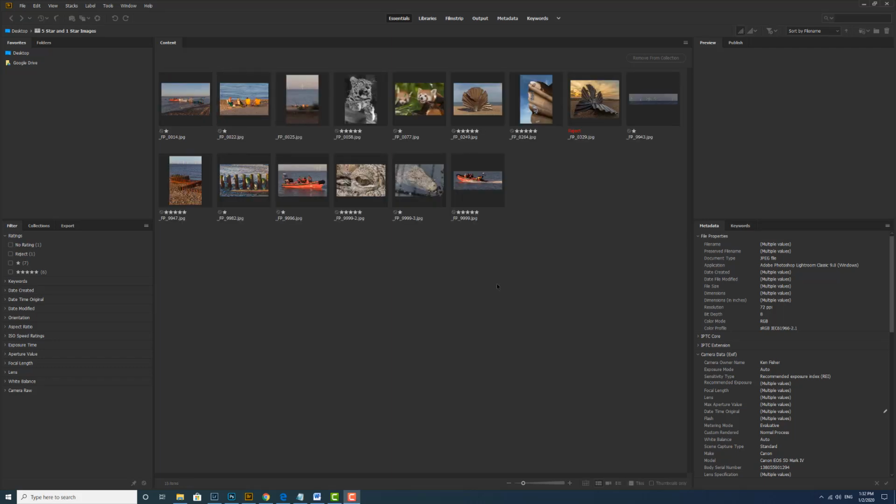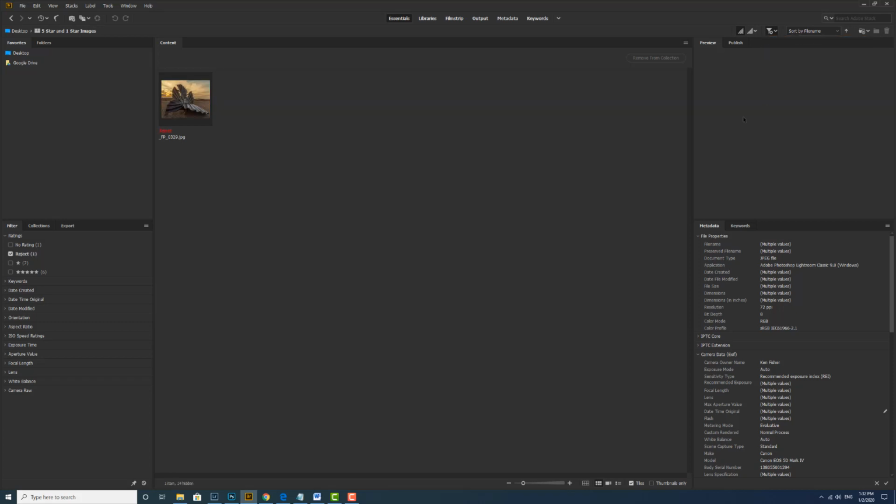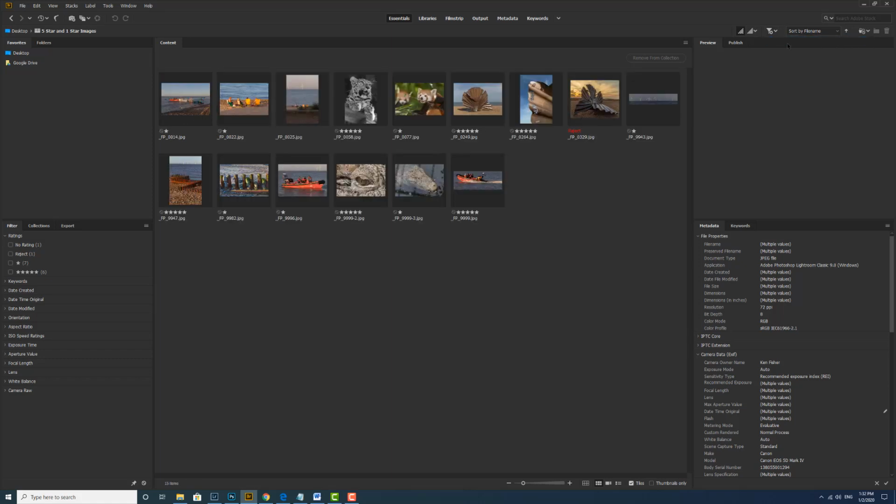Now, any that I have rejected, which in this case is just the one, if I now go up to my filters and click on that, I can show rejected items only. So I can look at that, and then if I've rejected 30, 40 files, I can delete them all in one go. And I can just click the trash can over here. Okay, I'm not going to delete that because I'm going to show you another methodology now. So let's take that out, we'll clear the filter.